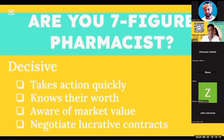So guys, until you decide first in your mind to become a seven-figure pharmacist, you probably won't even know what you're working for. You have to take action. Success loves speed. So I'm going to encourage you guys to book a call. There's no obligation. Spend all this time with me. I appreciate your time. But let's see if it's a great fit for us to work together. You won't become a seven-figure pharmacist unless or until you know your worth and you marinate yourself in that worth. And I'm telling you, just stick with me. If you don't believe it for yourself, just borrow my belief. At least borrow my belief for a while.